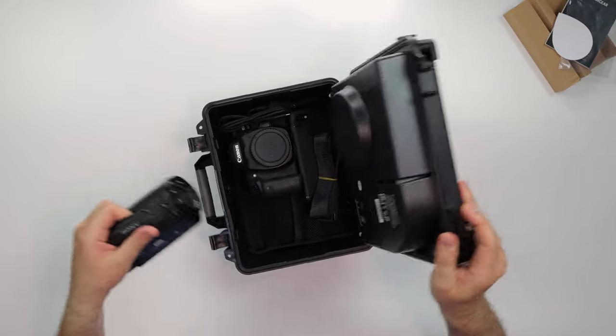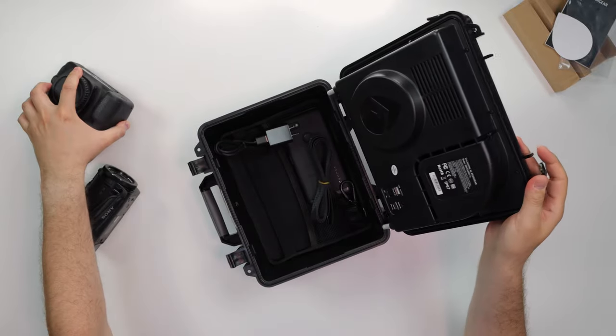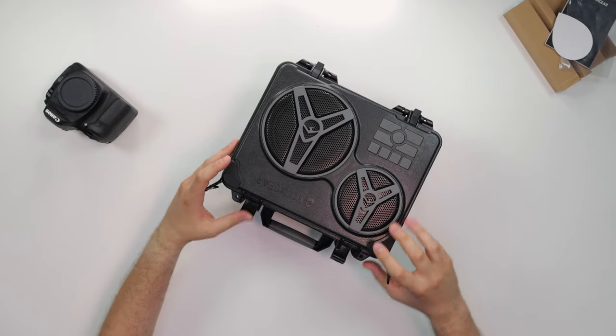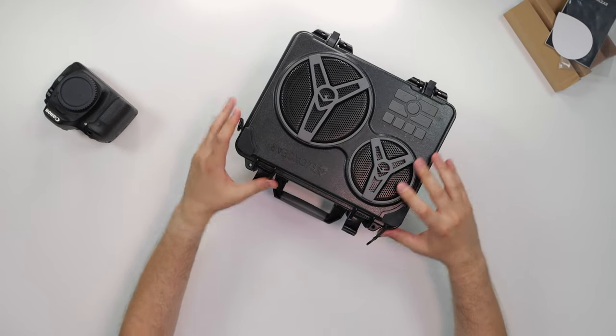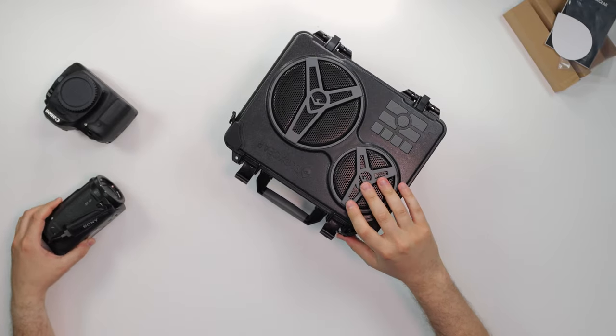So big things like this won't really fit unless you maneuver them right. But damn, this camera's pissing me off. So here, this should close, right? There you go. I think this is closed.